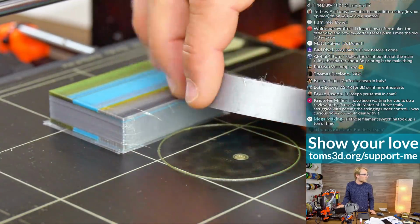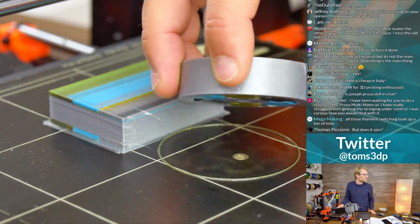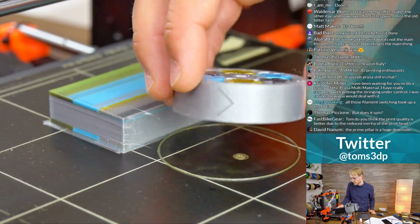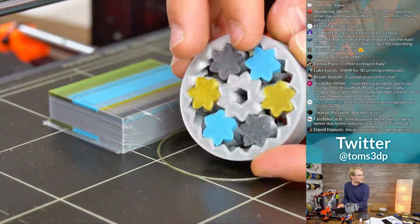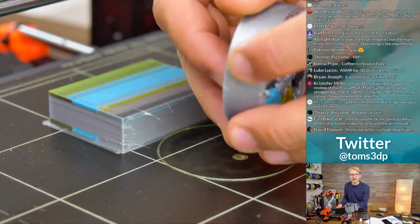Are we getting blobs? Not really. We're getting a bit of stringing, so maybe up retracts a bit. There's that scar where the layers started or ended in this case. Let's see, does this turn? Might have to break it loose. And I did set the first layer quite low. You can feel that ridge on the edge.